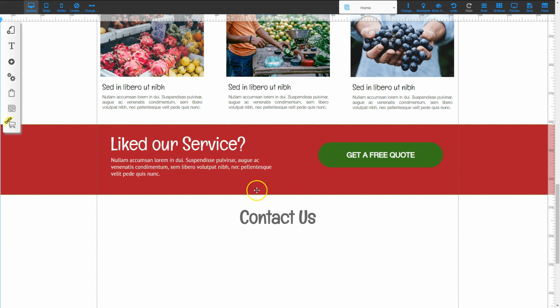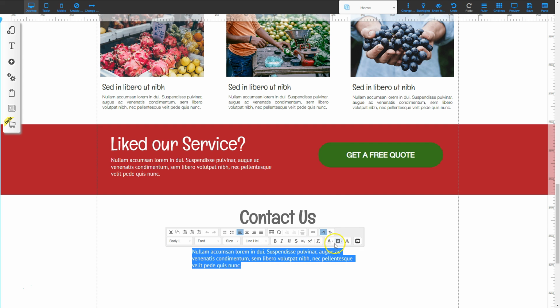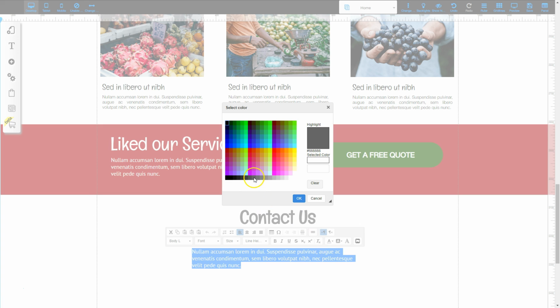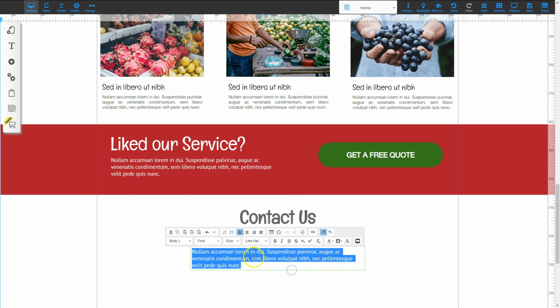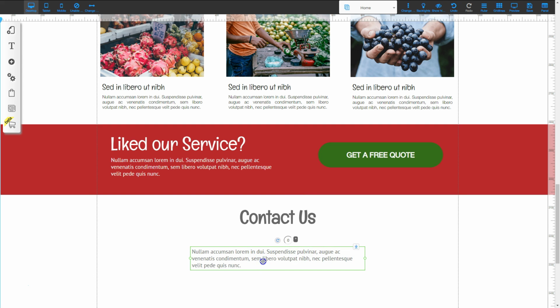And now I'm going to add another text box. And to do that, I'm just going to copy this one. So I'm going to right click and go to copy, and I'll pull it down. And for this one, I want to change it to that same gray. So I'm going to go to more colors and go to the same gray and then click OK. And I'm going to stretch it out a little bit too. So we'll stretch it out just a little bit.